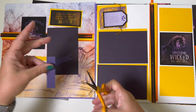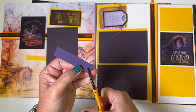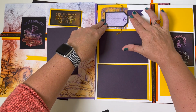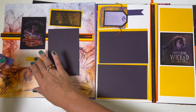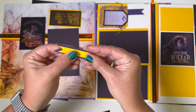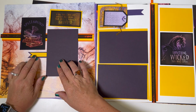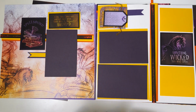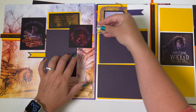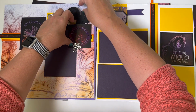Let's do this. This is called spontaneity, right? I'm going to add another one in this piece and put it in here. Okay, so that just carries it over. And then this one is a little wider than the yellow. And you can nest them. Doesn't matter that they're not the same length, and just shove both behind there. Ooh, I like it. Got a little circle that's going to be placed kind of right there with this fitting in the middle. And then one of our little bats kind of peeking through there.